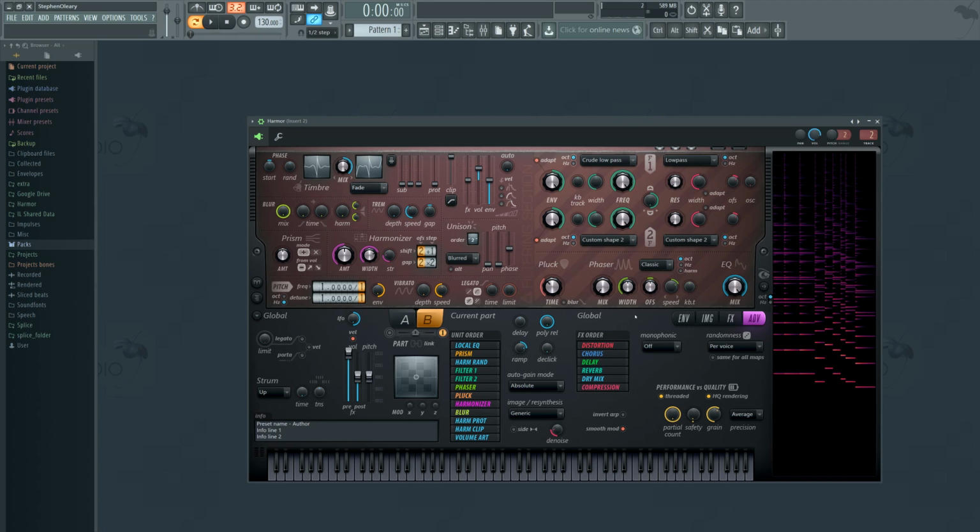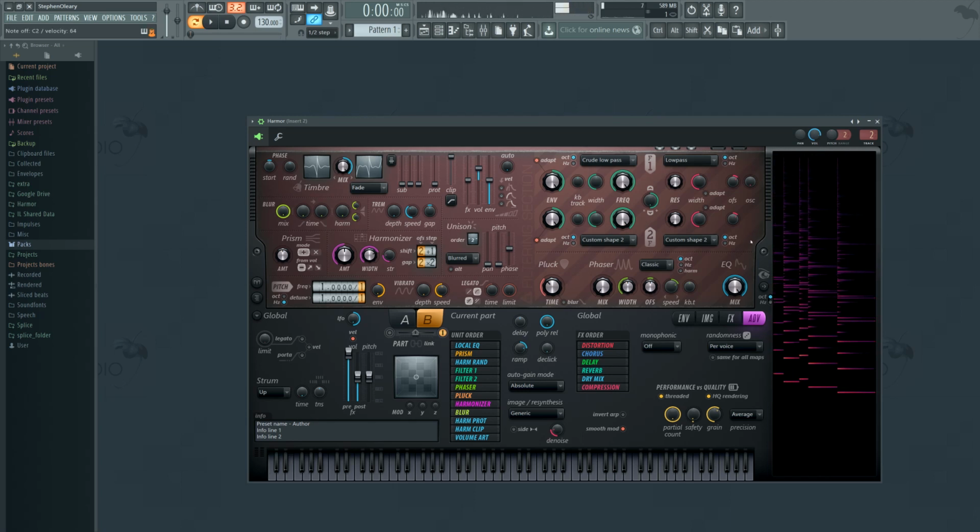You might be thinking, how does this have that bellish metallic quality while still being in the same rigid series of harmonic control? And the answer to that is that while they are harmonics, they're not really musical. What I mean by that is that they are multiples of the fundamental, but as you get beyond the first 10 or so harmonics, they stop being divisions that land you somewhere that's an actual note that we expect on the chromatic scale. And so the divisions, while they are multiples and all that, they're in between notes, and especially the higher harmonics, they're not even close to being real notes. There are still octaves and the notes are still there, but there's plenty in between that are not fully there. So that's why some of that works.